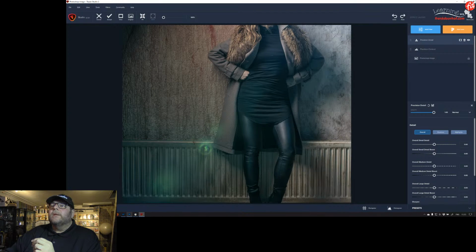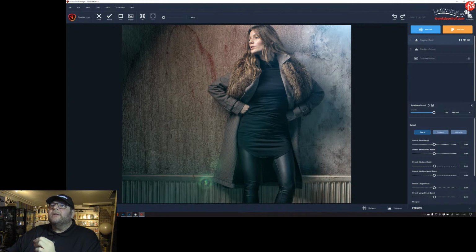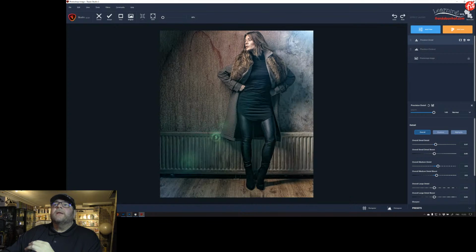And now let's go to precision detail. This is the part where we go to 100%. And I want to focus especially around here on the stones. So what I want to do is give a little bit more small detail. There you go. You see, it's a little bit too noisy. So let's go down until I like it. And this is something you really have to fine tune yourself. And go for a little bit more medium. There we go. That's nicer. Medium contrast and a little bit of boost.